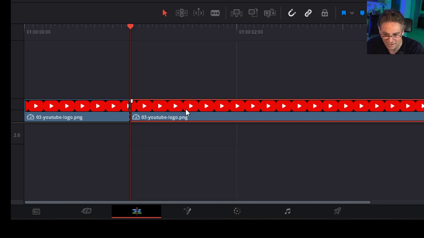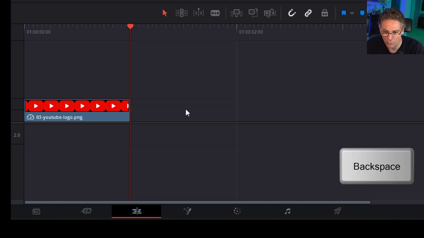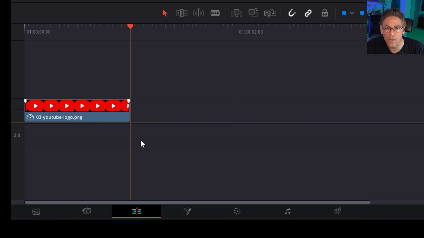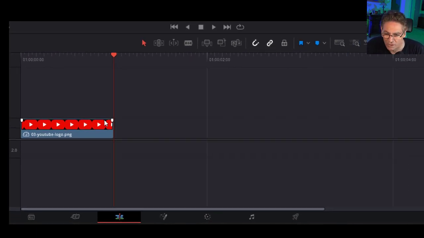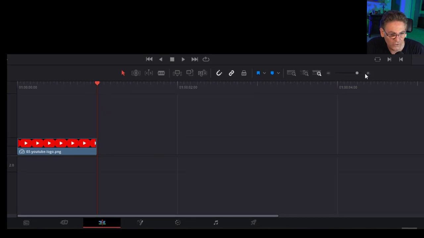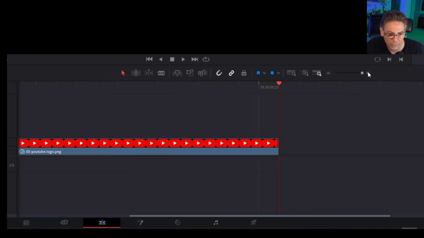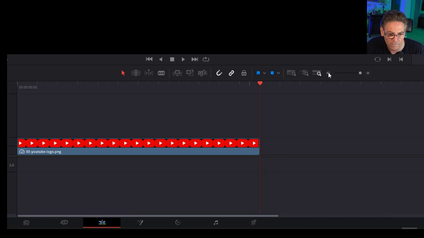You want to hit the back key. I want to make that distinction. It's very important. Okay, now that we have a transparent ping at 2 seconds, it would be nice if I could fill the screen with that time span. So I'm just going to hit the plus bar here and make it a little bit wider. There we go. That looks good. Just so that we have more room to look at this thing.